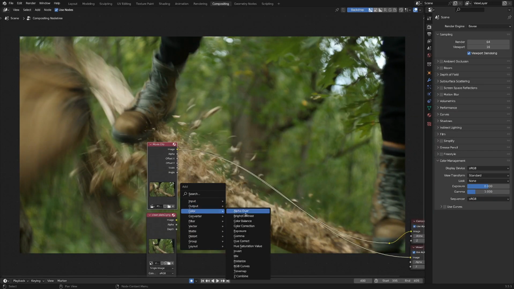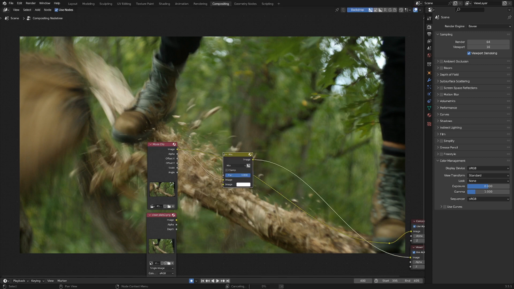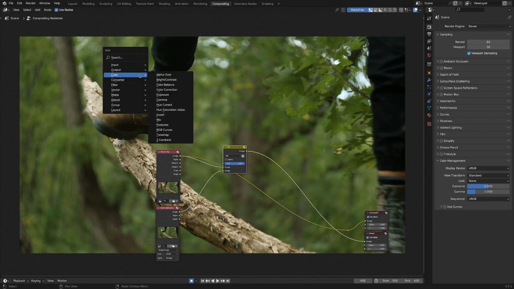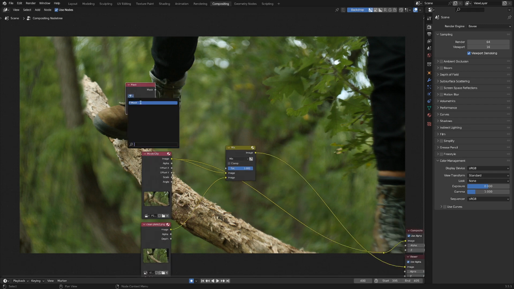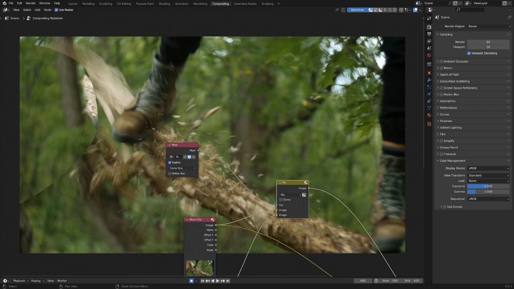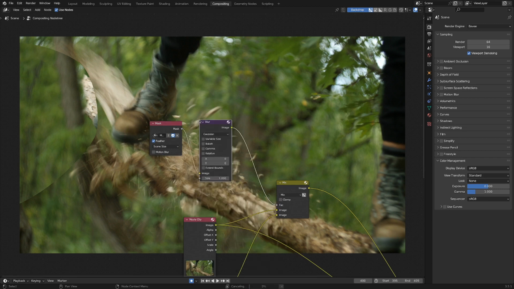And this information will be super handy once we go into compositing here. Now I'm just going to go Shift-A, Color, and add in a Mix node to mix our image and movie clip together. And for the factor, I'm going to go Shift-A, Input, and Mask. And here we're just going to select the mask we created. Now that's not real pretty at the moment, so let's go Shift-A, Filter, and Blur. And we can really just crank this to get soft edges.